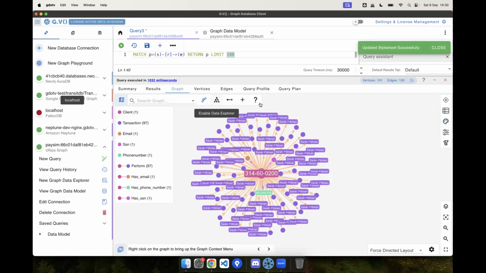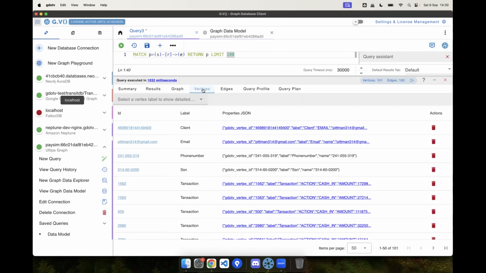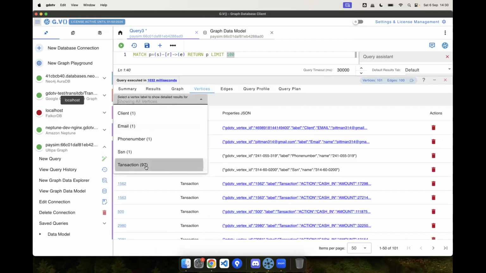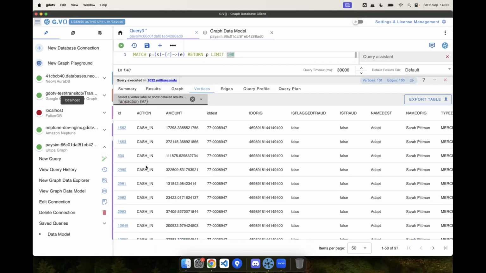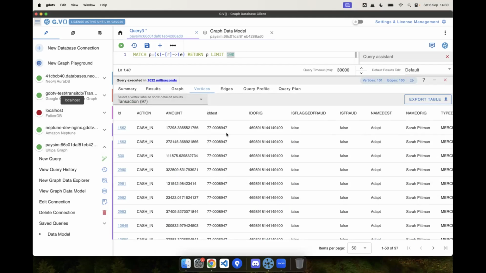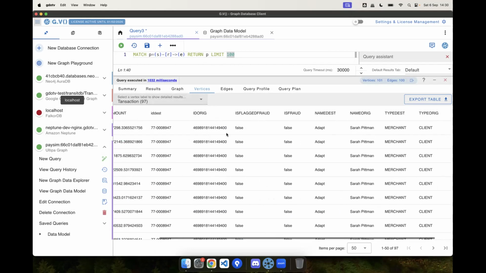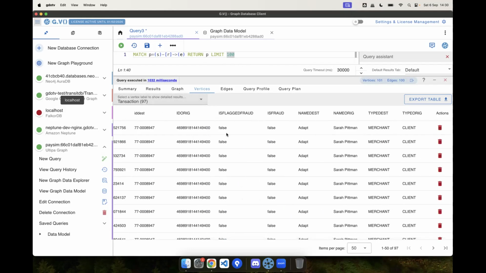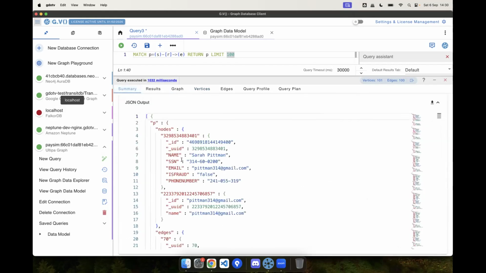We offer different ways of visualizing the results. Visualizing the graph is useful from an exploration perspective. From a demo perspective, it's especially useful, which is why I use it a lot. But sometimes you just want to see the data and compare it quickly. So we're coming back to, surprise, surprise, tables. Who knew? We've got results here that include a bunch of vertices with different labels. Sometimes I just want to see them as tables because that's the most convenient format to compare their properties. Sometimes I want to see things as the raw output from the database in JSON, etc.